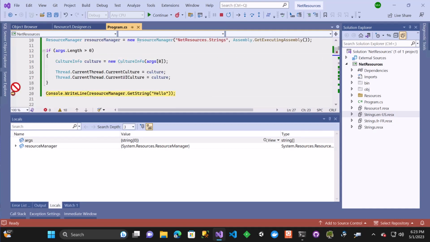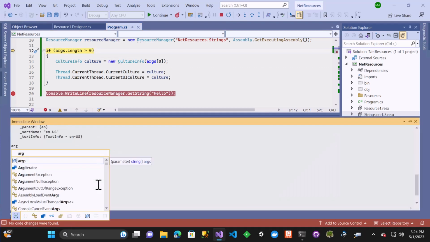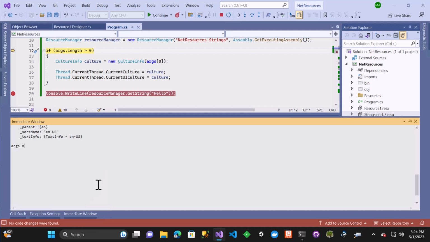Now, let's go ahead, before writing this out, and set the args to be string 1, because we're only going to have one. And this is going to be fr-fr.